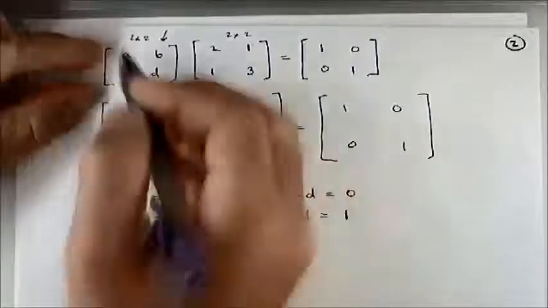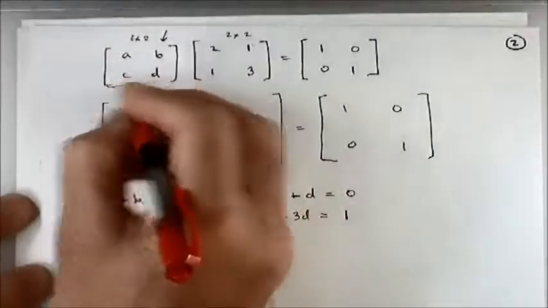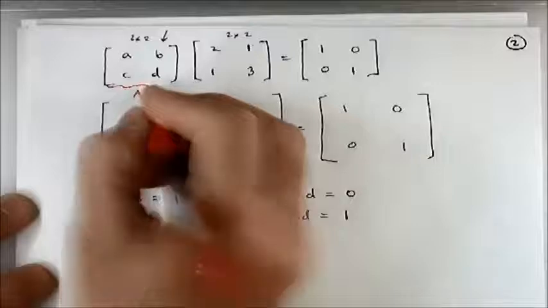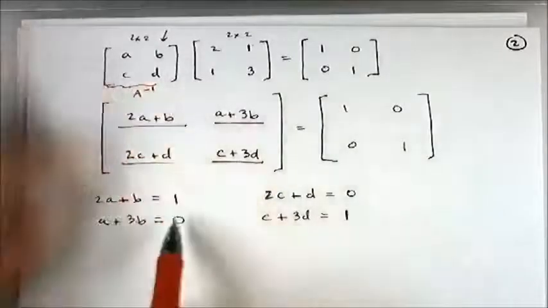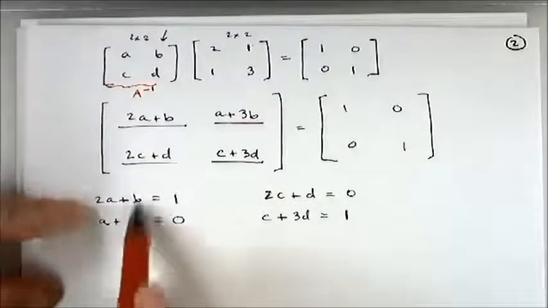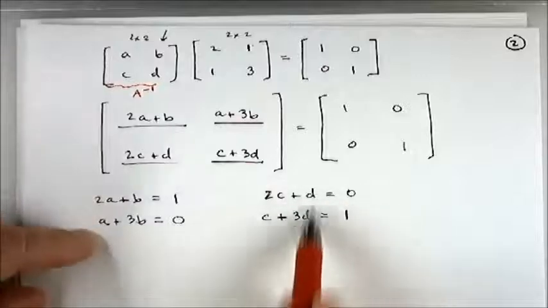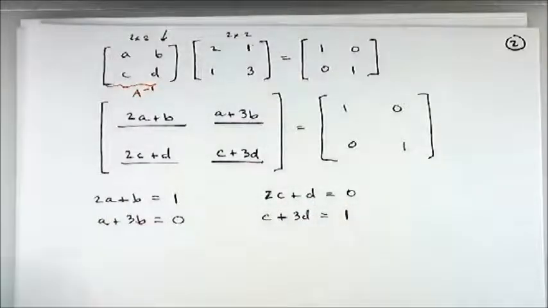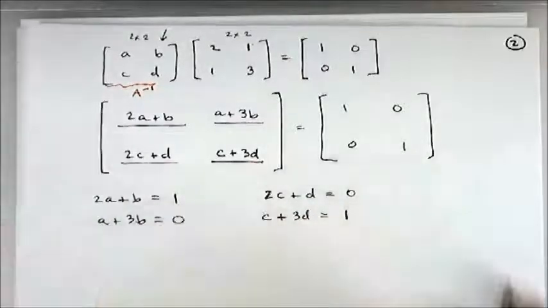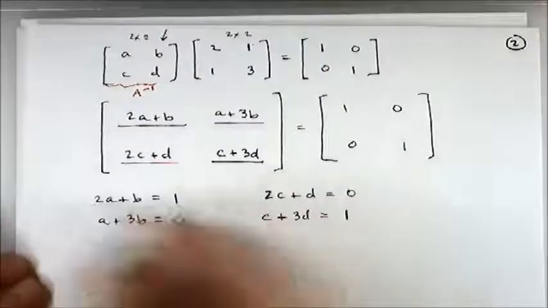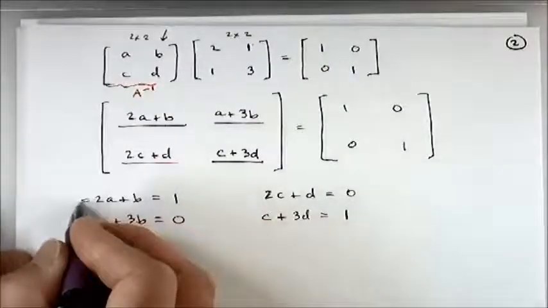Remember, this is the inverse right here. This is what I'm solving for, though it got kind of cut off. In order to find the inverse, I need to know what A, B, C, and D are. So I have 2 equations with A and B, 2 equations with C and D. We can solve that. Let's just pick your favorite method here. Doesn't really matter, but how about we take this one?